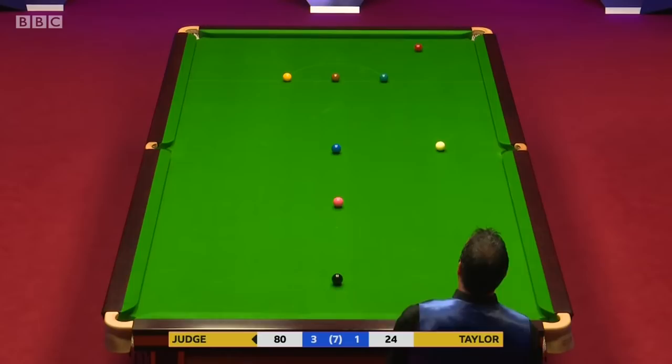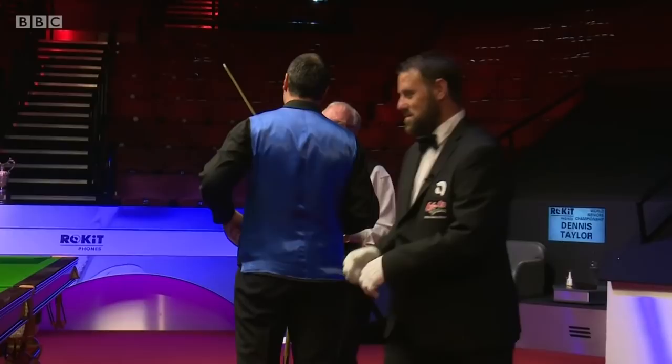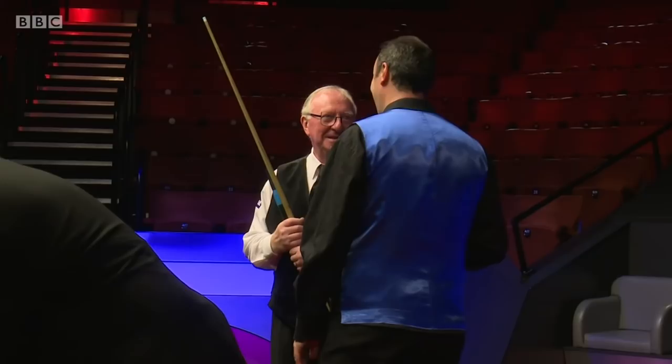Yeah, we might get the, not the handshake, but certainly the elbow touch. And Dennis Taylor says, well played to Michael Judge. It was a resounding performance from the UK seniors champion, and he beats the 1985 world champion 4-1.